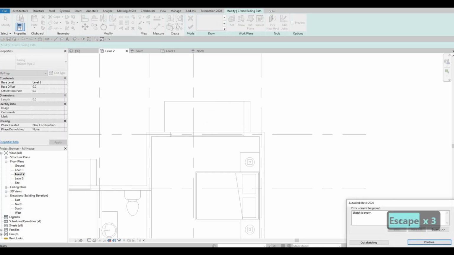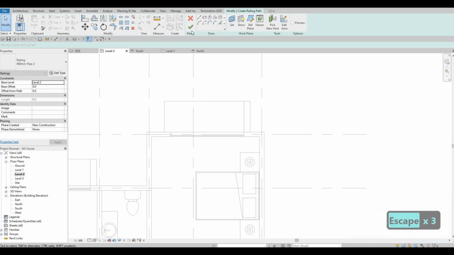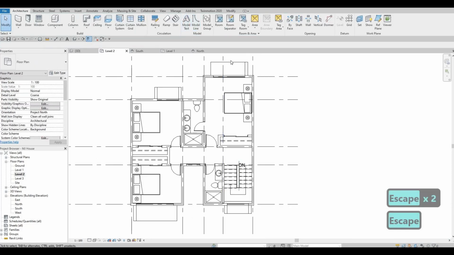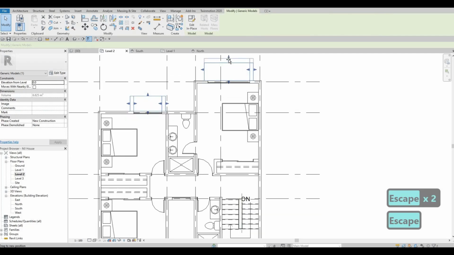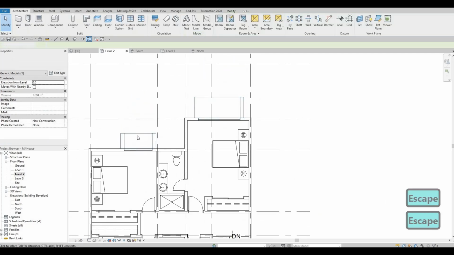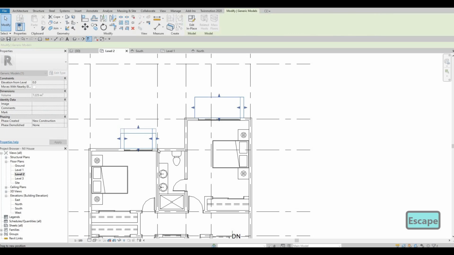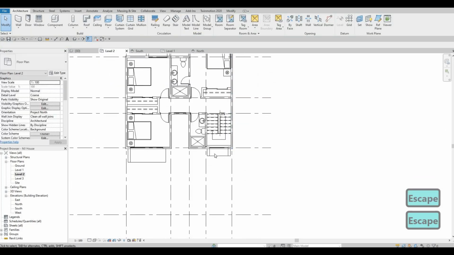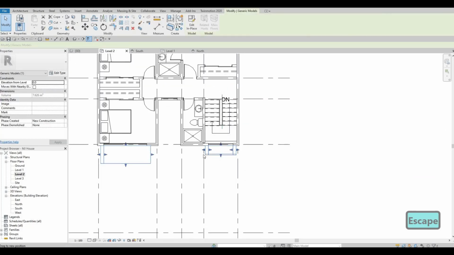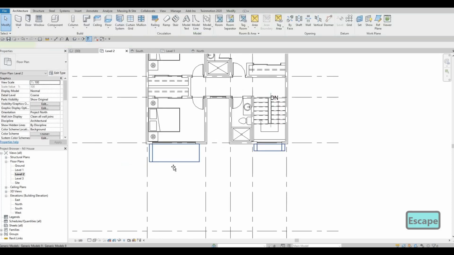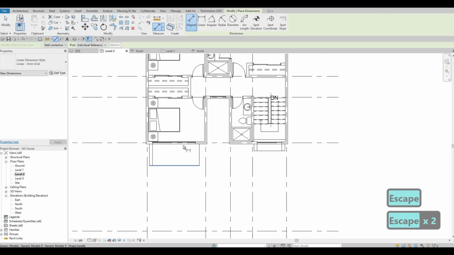Before we do that, let's just escape here. I just want to set the distance already. So this one, it could be like that only. So I want to double check.